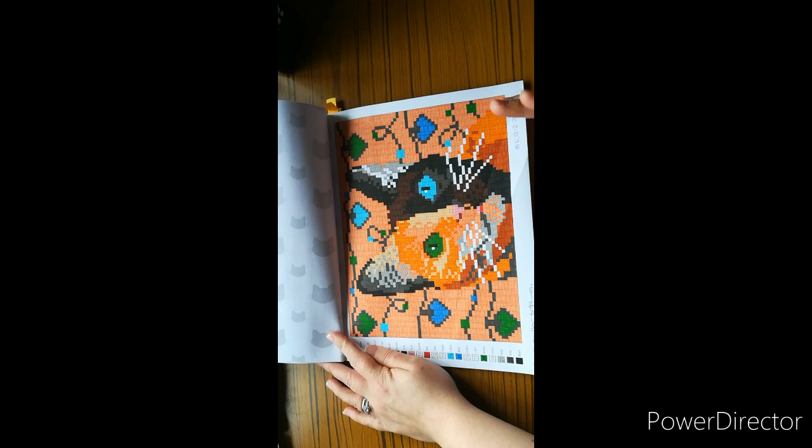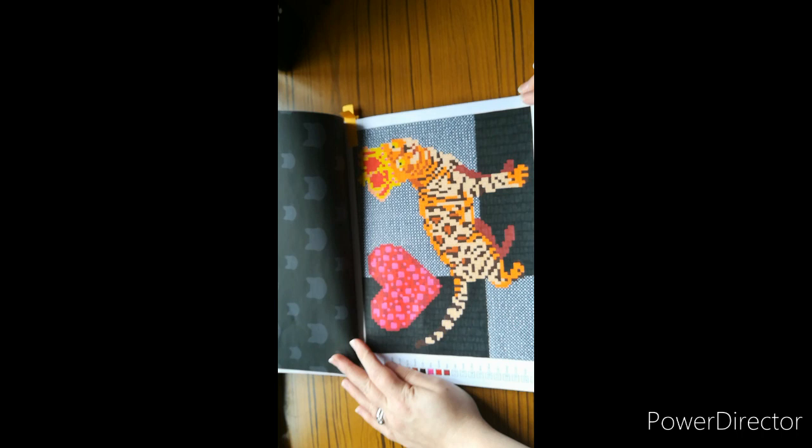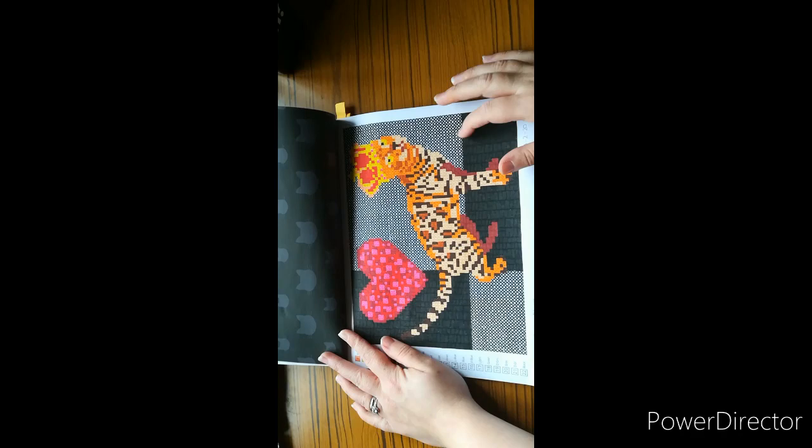I did this one. Now this one I finished at the end of last February as well. I finished this on the 13th of the 2nd, and again, I used Steadler Tri Plus. I did a combination method for this. I did block method and also stitch method for certain parts of the picture.